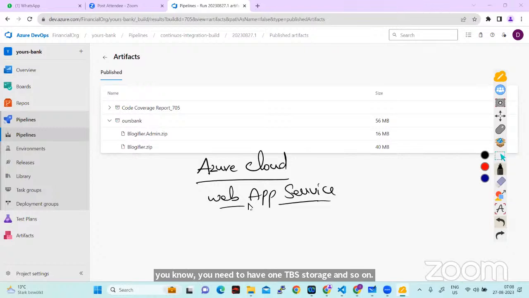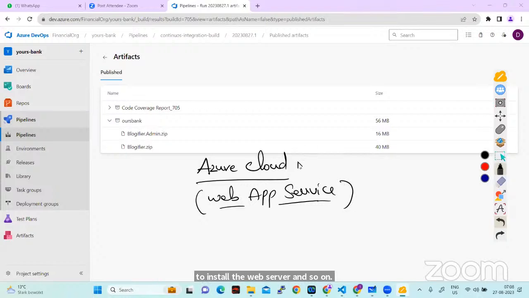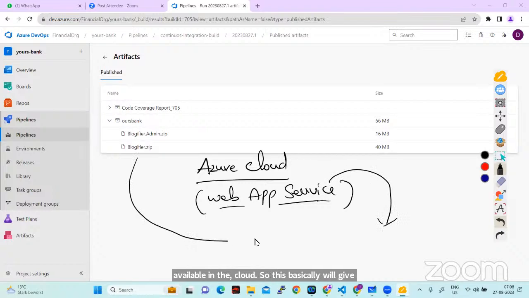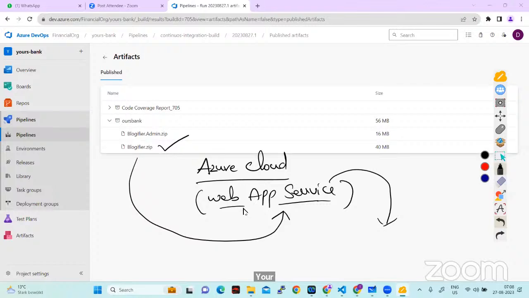But this is one of the services available in the Azure cloud. This basically gives you everything you need in order to install your binary. So this web app service gives you the infrastructure or the platform to deploy or install your binary.